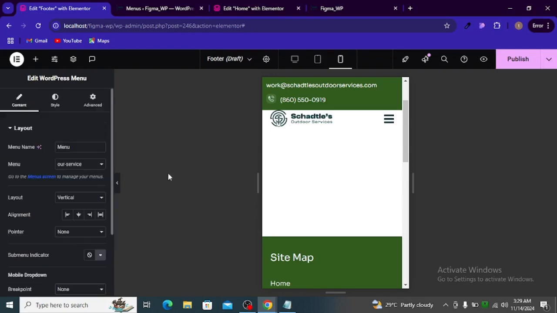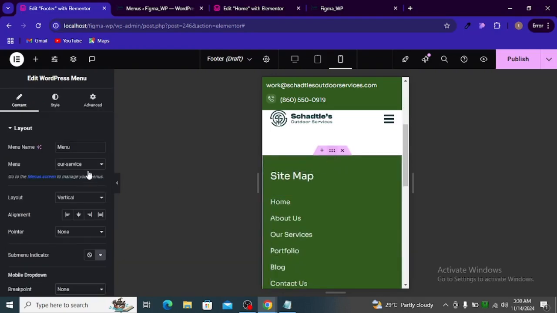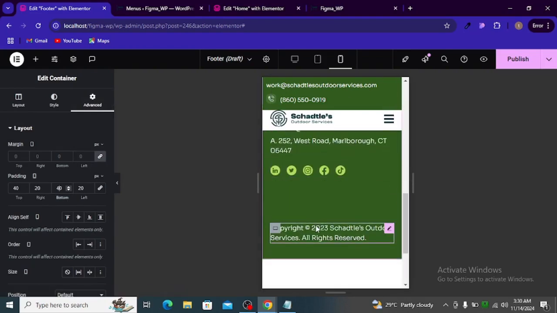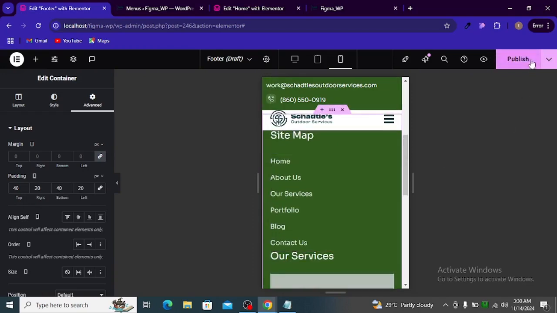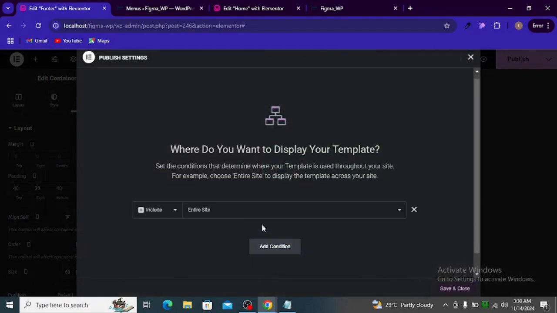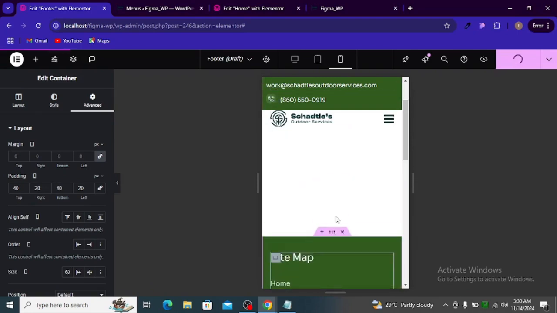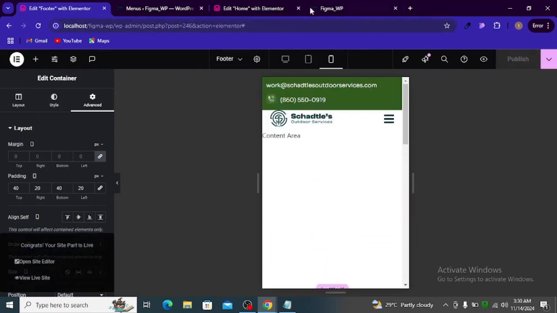And then let's give this one padding bottom of 40 pixel as well. Let's publish it and then see what we have. Add the condition. The condition is to the entire website. Yes, this is what we want to do. So let's save it and then let's go and check what we have.